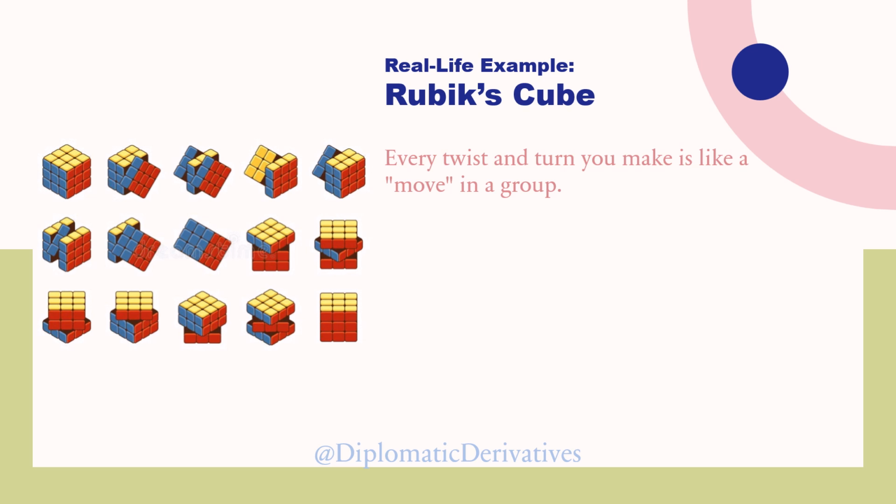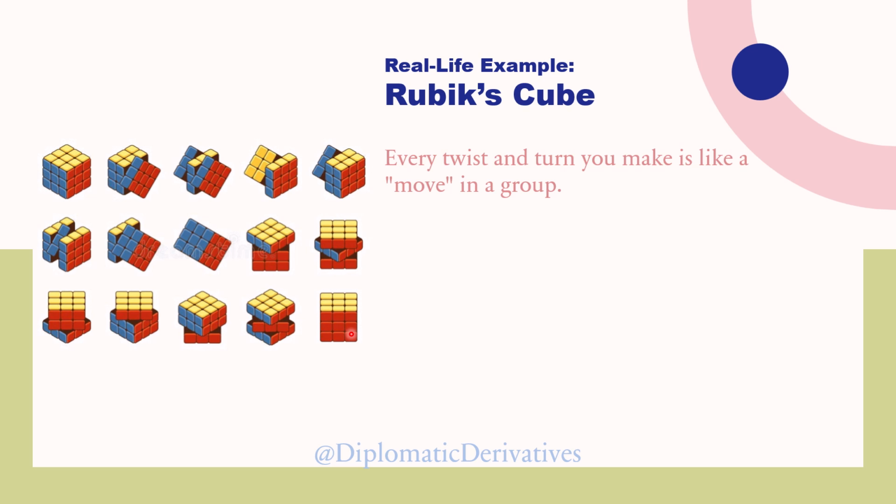So now we have seen the 4 rules of group theory. Now we're going to see how in a real life example this group theory is employed. We see a Rubik's Cube on the screen. There are certain processes, like you combine, you twist, you turn, you do multiple things with the Rubik's Cube, and at the end you get a completely solved Rubik's Cube. How is it possible? It's possible because there is a pattern and structure at play, and the people who solve the Rubik's Cube in a matter of seconds know how to solve this puzzle in front of them.